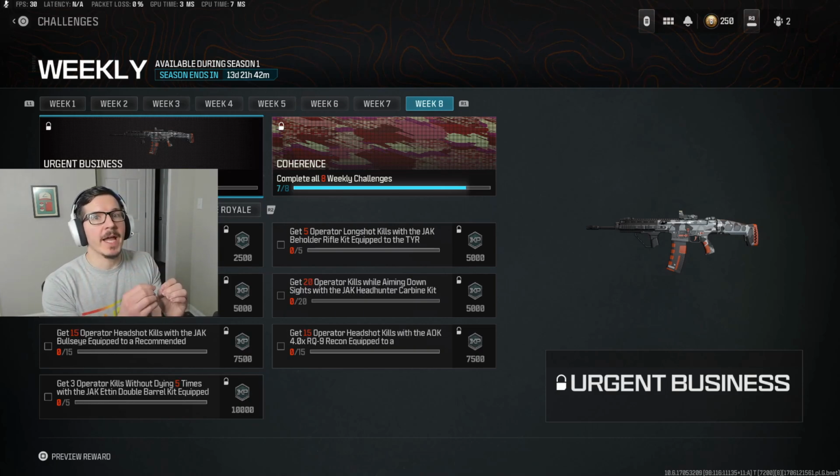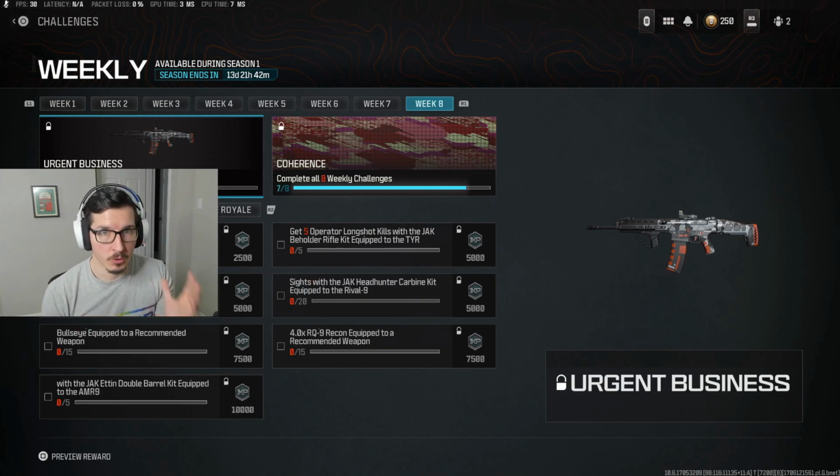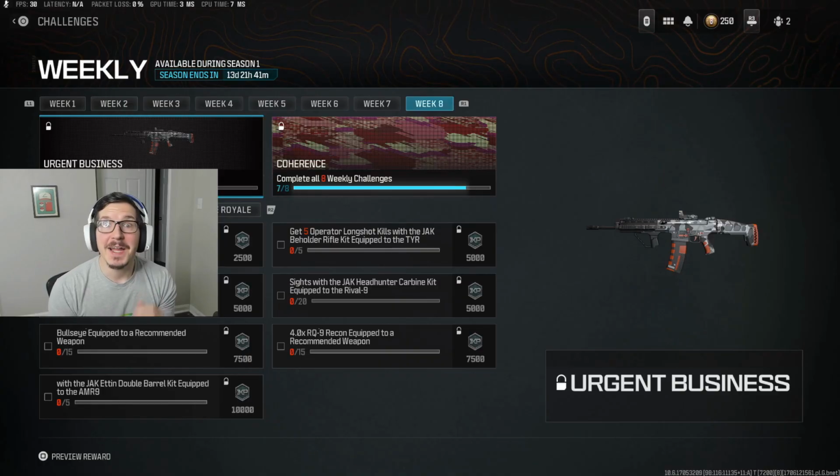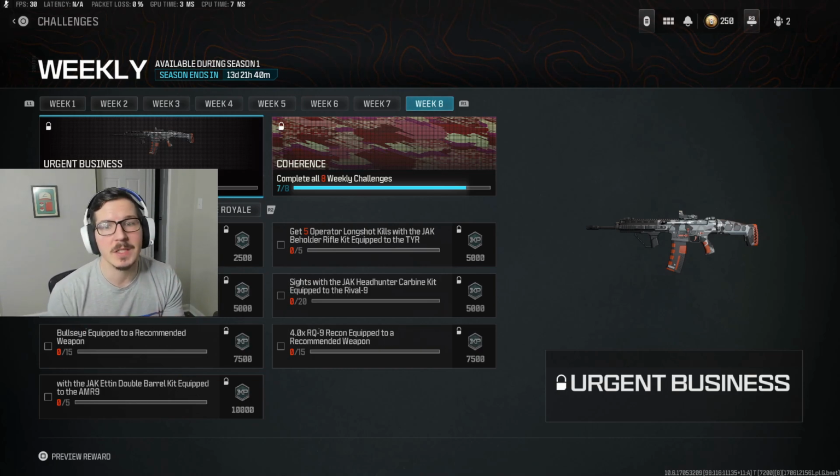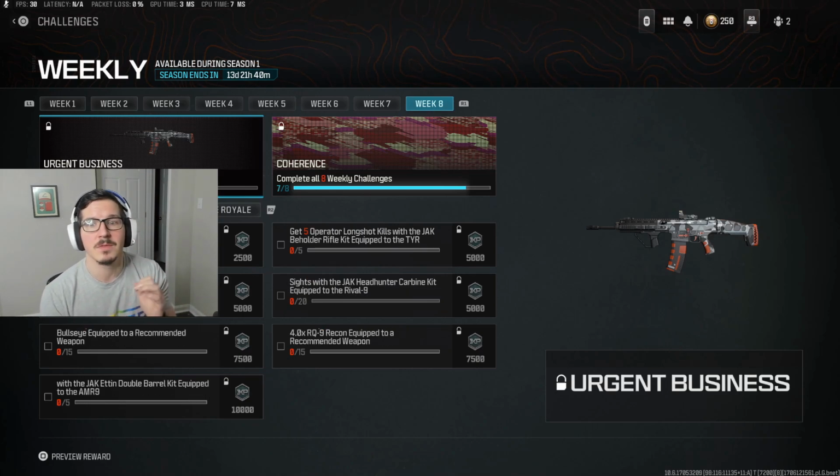We are at week 8 of that Coherence Camo grind. I am so hype about finally making it through this 8-week grind. As you may know, we go through the weekly challenges, we discuss the best strategy to get through those weekly challenges, and we see if we can complete 5 of those challenges in one game of zombies.